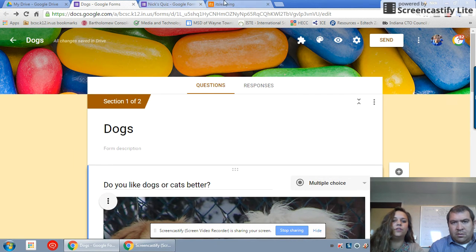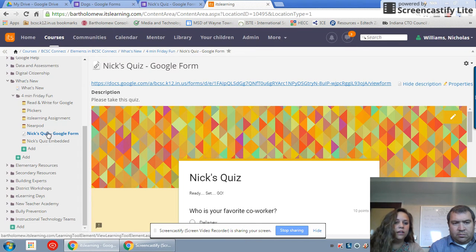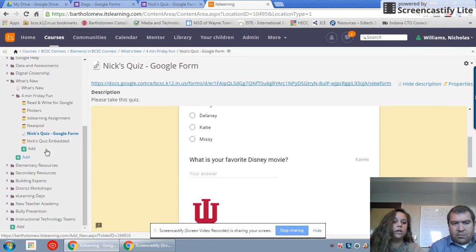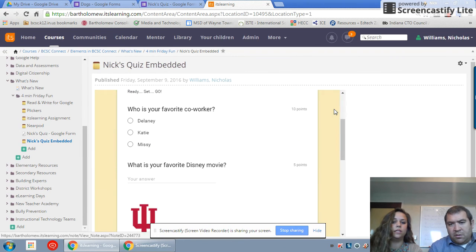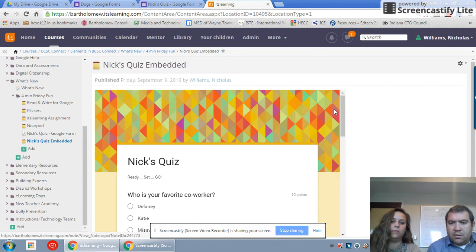So I have created one, and it's Learning for Nick. This is one that I just put the link in, and it shows up like this. Nick embedded it into a note, and it looks like this when it embeds. You can obviously make it bigger. So if you want to embed in a page or anything like that, you have to use the embed code, not the link. This is a quiz that I made for Nick, so he's going to take it real fast.